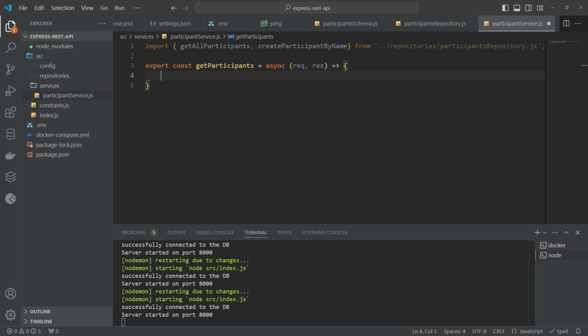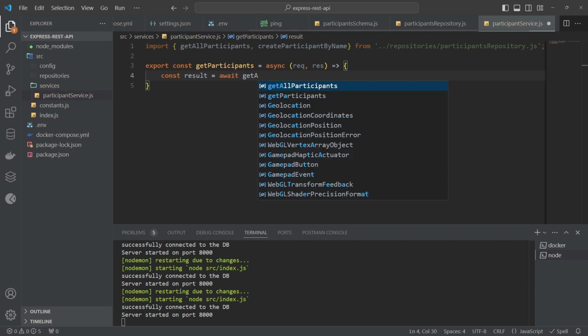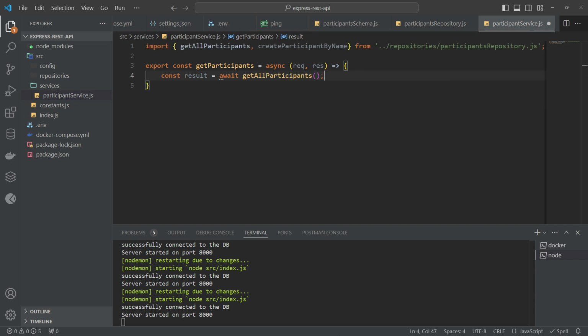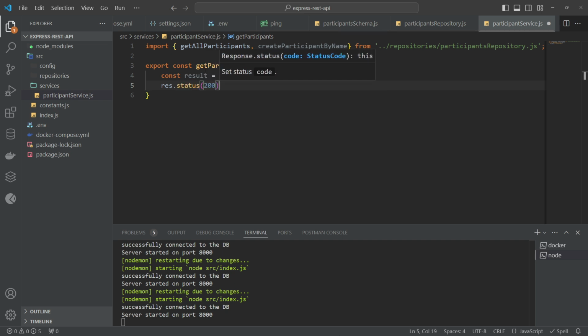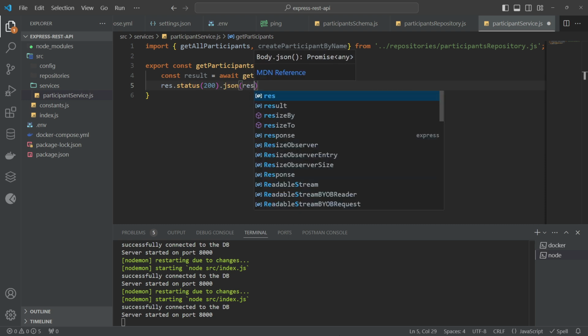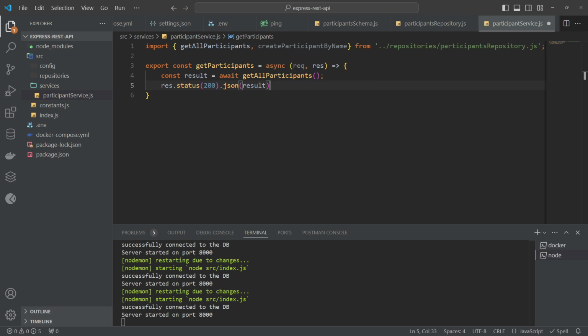Then const result equals await get all participants, right? And then I'll say res dot status, which will be 200, and for the JSON value, we will simply pass the result.